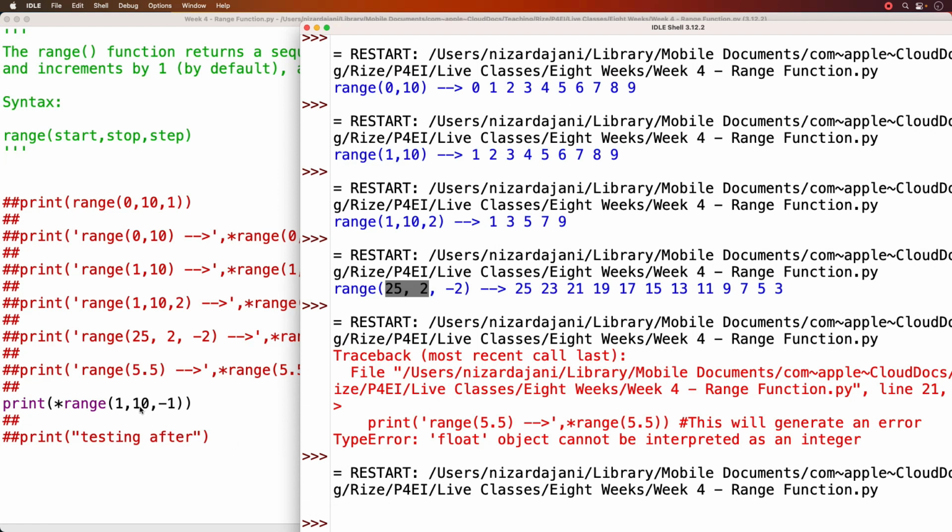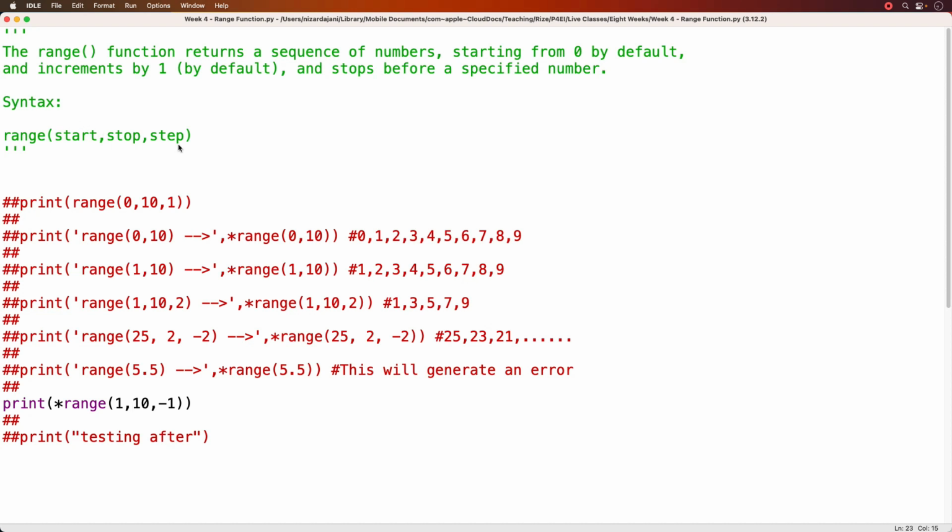The reason is, if we try to understand this based on what we've learned and the arguments, this is going to hold a sequence of numbers that starts at 1 and stops at 10. But we're going in the -1 direction, meaning we're going backwards, incrementing by 1. So if I go from 1 to 10 negatively, in the opposite direction, I'm going to go 1, then 0, -1, -2, -3, and so on. But my numbers that start and stop are from 1 to 10. So there are no numbers to unpack or that are part of the sequence using these arguments.